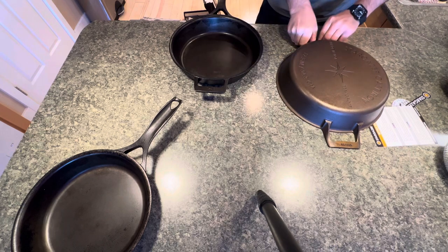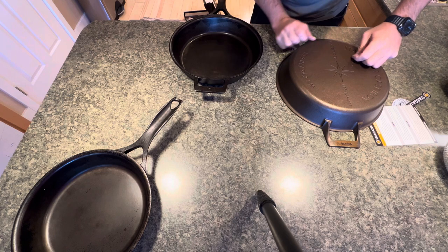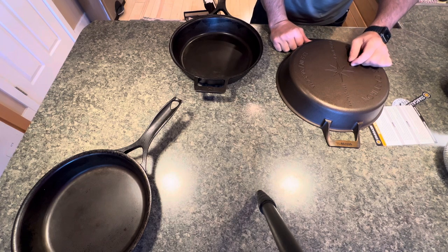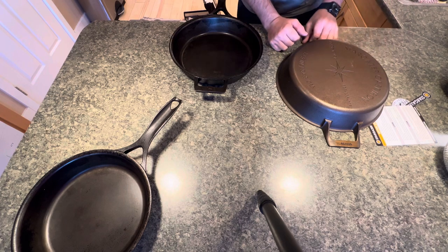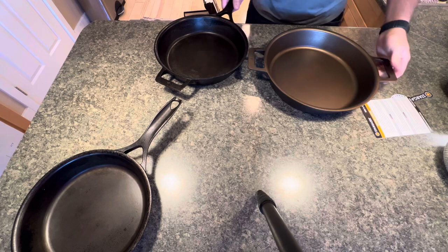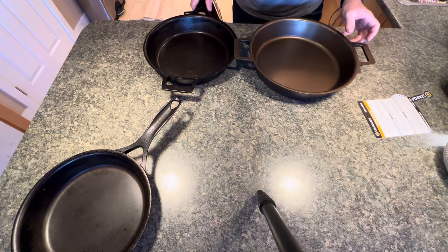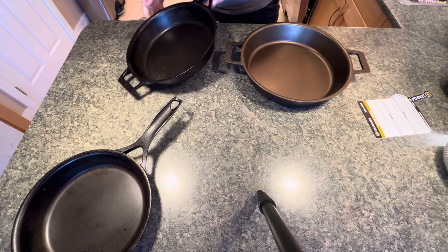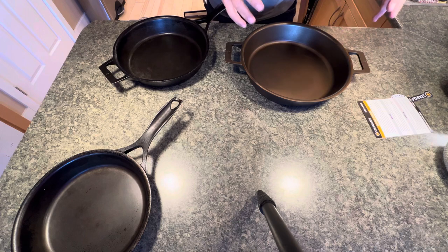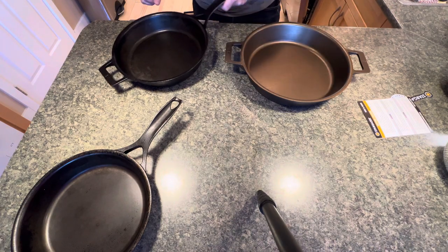The 10.5 has obviously had some cooking done on it. There's what looks like a little blemish, but actually it's a slight excavation from the casting — I doubt it'll affect things much. What I'd like to do when cooking is space things out so it's not too tight. The 12 inch is nice, but if you're putting a bunch of chicken thighs in, sometimes you want to space them out so they're baking and not steaming.